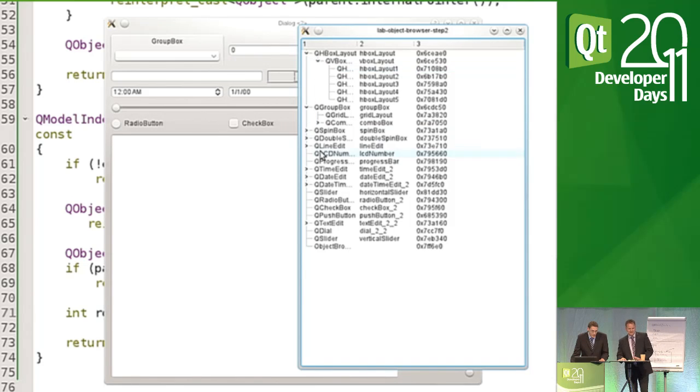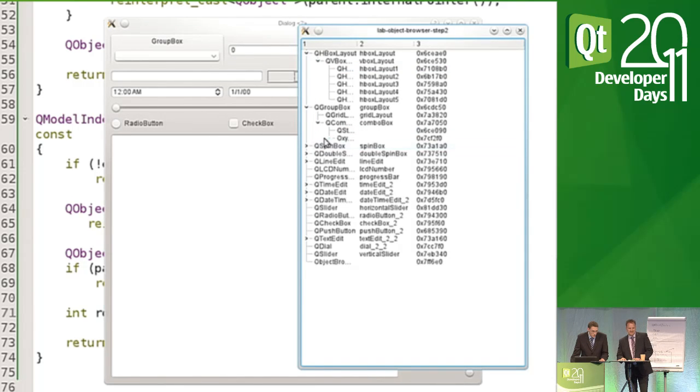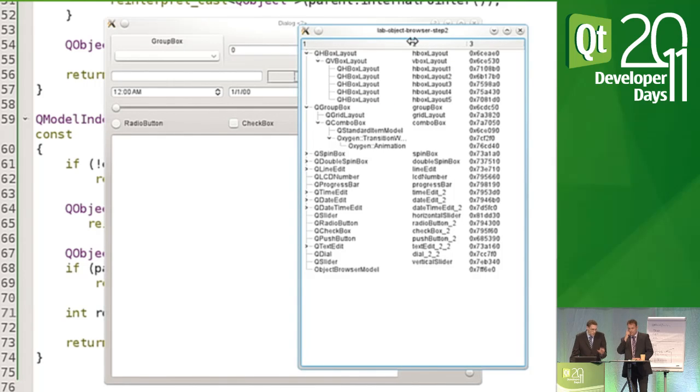I'm amazed. It even works when you open those, which is usually the point where the next thing that happens is it crashes as soon as you unfold one of the branches, which usually indicates that you forgot one of the cases in parent or index. So the top level will work, but underneath that it will either crash or do infinite recursion.